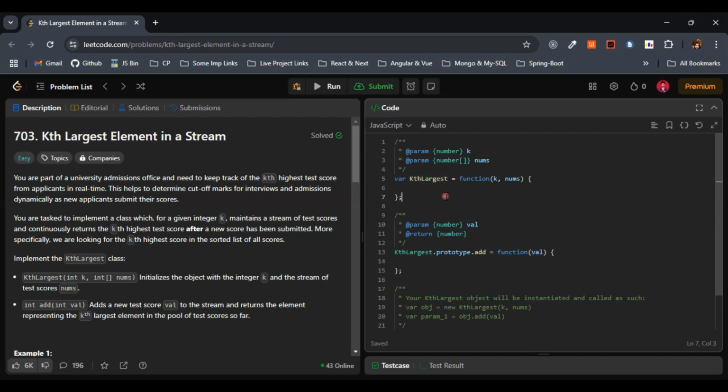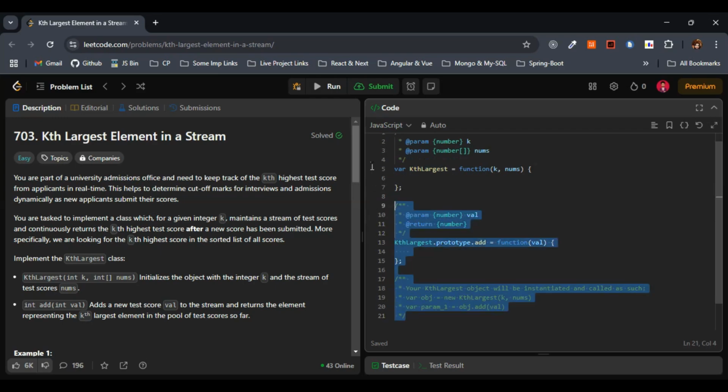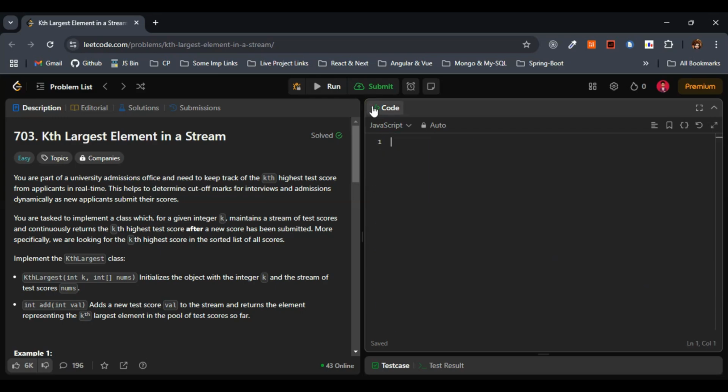So the name remains the same, and we have to go with the add method and the initialization part. For initialization, let's go with the constructor as we'll make use of the class, and we'll go with the add method itself within the class. One thing we have to keep in mind, as I have said several times, the return value of the initialization is null. We have seen that in the example as well, and the return value of add is a number. So we have to keep this in mind. Let me completely delete this and let's start writing the code.